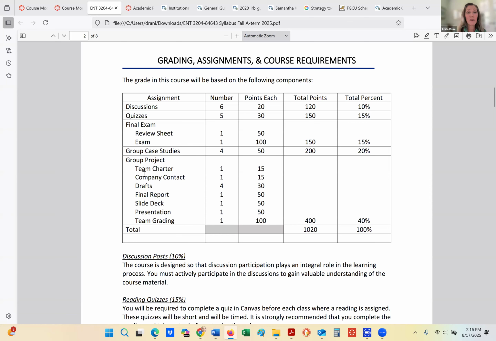And then this group project, the final project, the case study, is broken down into many different sections. Now, all the drafts, there are 4, they're basically complete or incomplete. And if you need to improve on the draft, you may turn it in again. So I don't penalize you if you have not completed it completely. You're able to resubmit drafts over and over again until you have it the way you want it. All right, and then the final report, once you've submitted that, all bets are off for the drafts.